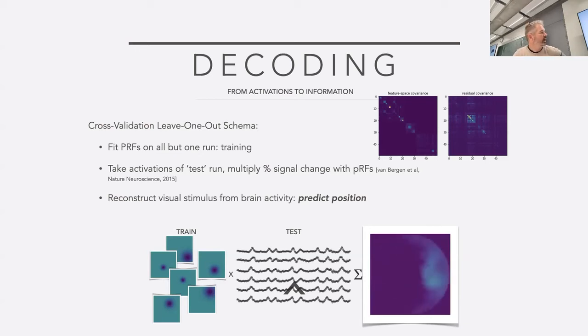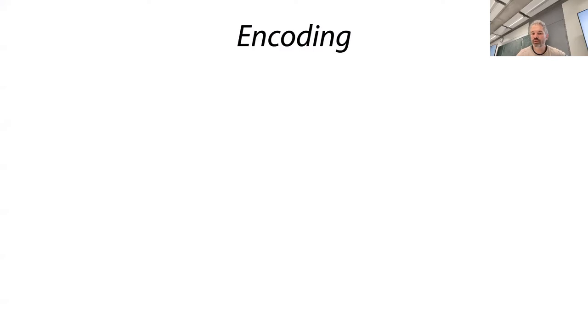Now that's all nice and good, but I'm going to take a step back and just keep talking about this encoding, because this receptive field analogy is really what I want to focus on most. And I'm talking about voxels here, but the same would go for any recording that fuses the results of multiple neurons together.